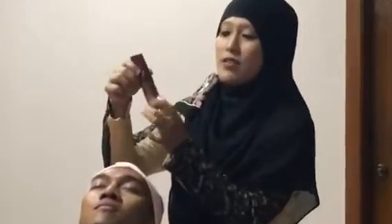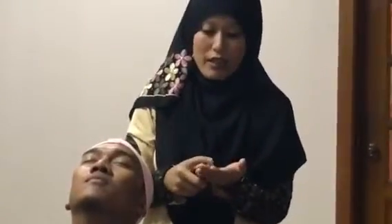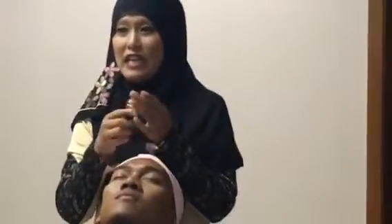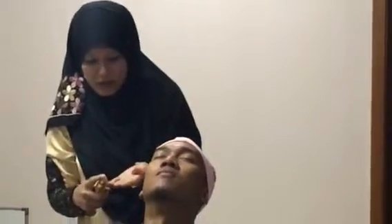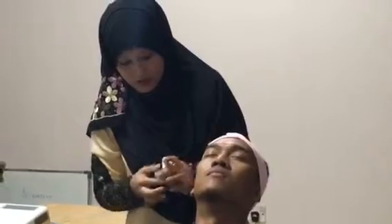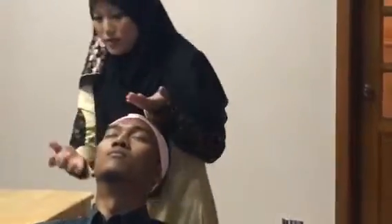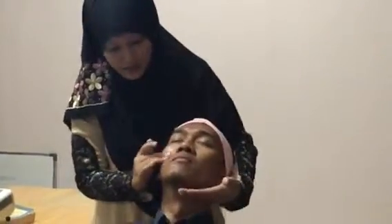We're going to use this one. Instead of the use extend, we're going to use the ultra extend. Because this one is for lifting. This facial lifting massage helps you to lift your skin and also firm it — make your skin firmer and brighter. So just apply a little bit, just look back, and then also circular motion.